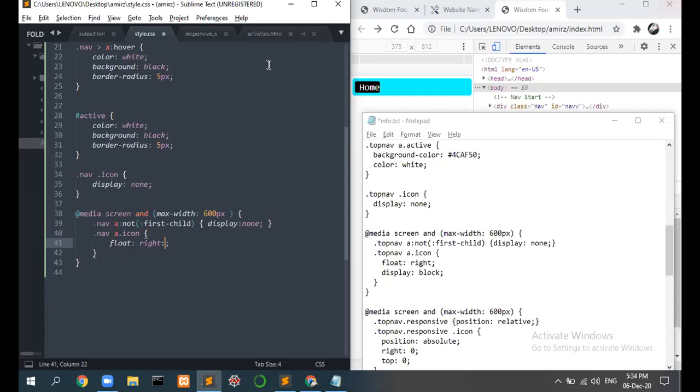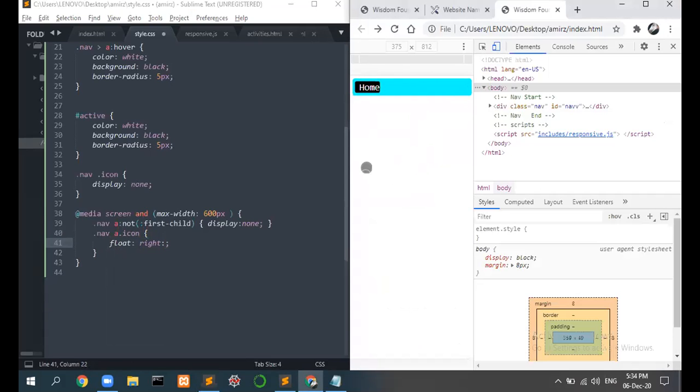Right, and this colon. Have you all successfully managed to, when you all go in the developer tools, can you all stop seeing that hamburger symbol? If yes, then it's great. If not, then just let me know. Okay, so now what are we doing? We are going in a .nav, our navigation class, and we are selecting our a tag, and the a tag which has this icon class.